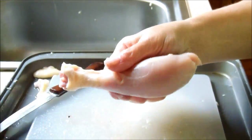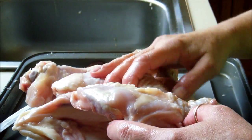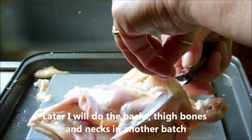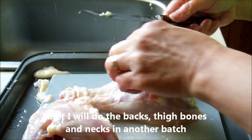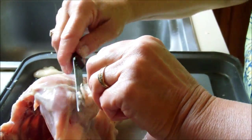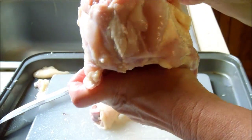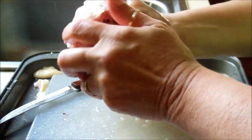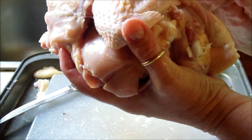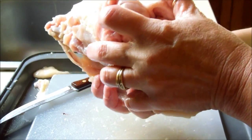Now I'm going to show you what I do. I'm putting the legs, the breast bone, and the wings in the canner — and I'm going to do six of them, that's all that's going to fit. One way I have found is that if you tuck the pieces in together, you can fit more. I take this breast bone and then if you take it like this and stick your leg down in there, you can stick it through the hole. Then I put the other one in the other way, and then you can tuck a wing in there. That's a nice package and it saves room in the canner — you don't have all these empty holes.